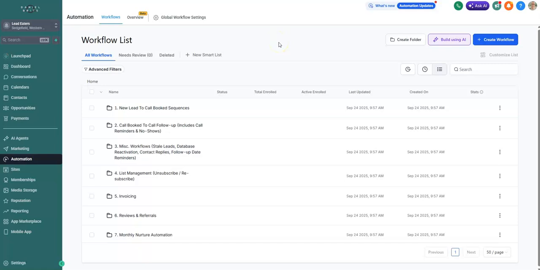If all of your leads are in WhatsApp, in email, in spreadsheets, and in different social platforms, you don't actually need more tools. What you need is one calm place that all of your leads can live. Let's go and take a look.